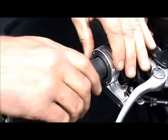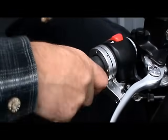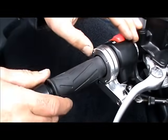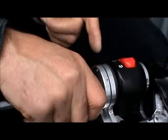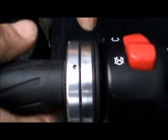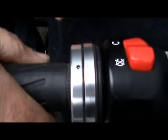Then you want to check, make sure it's secure by holding the ring and trying to turn the grip. It should be nice and tight and secure to the grip, and the grip should snap back like normal. It should run nice and true when you rotate the grip. You shouldn't see any wobbling this way or movement up and down.